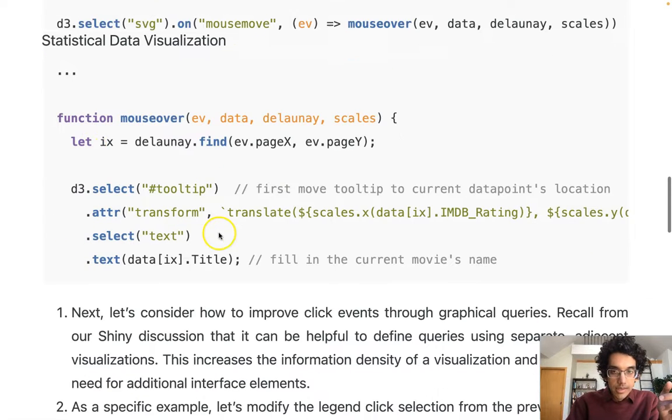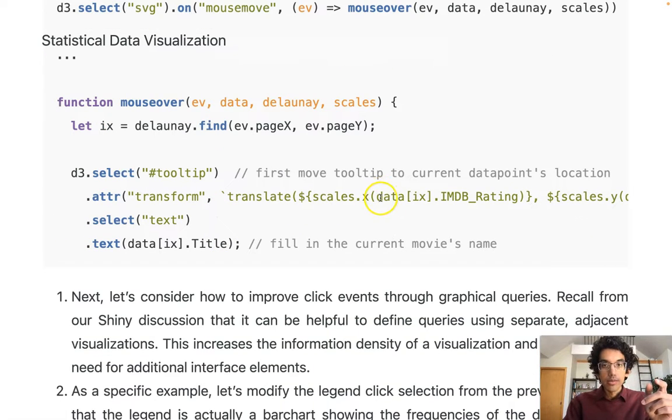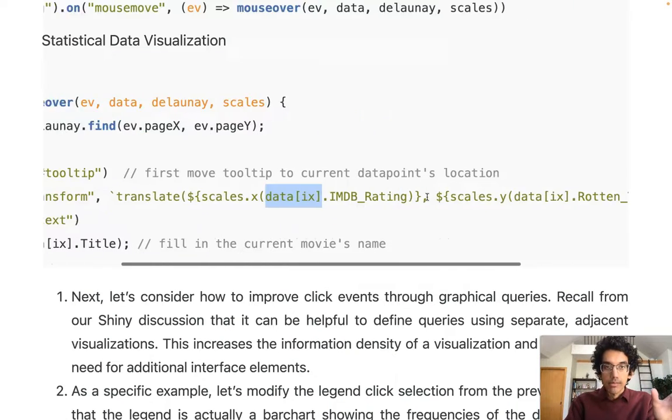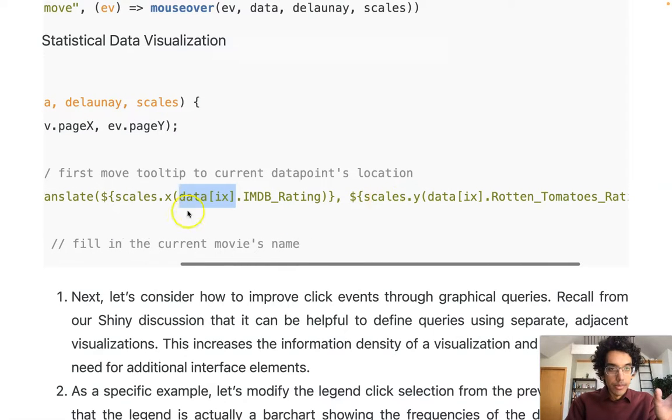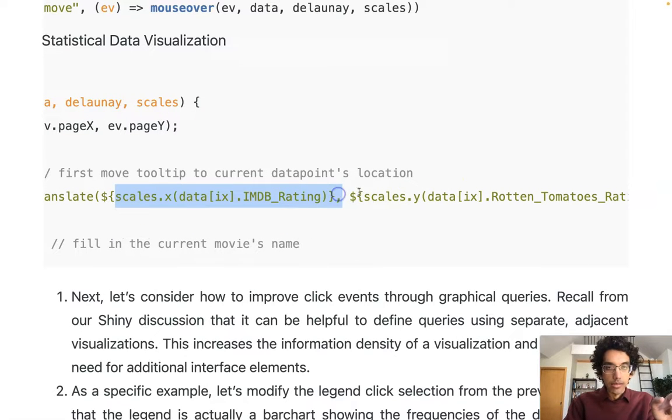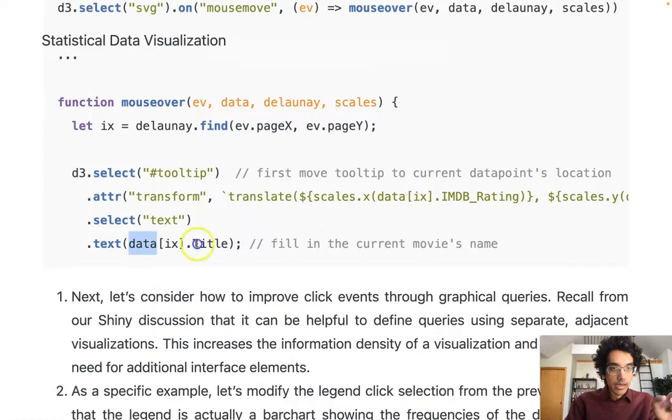Once I have that index, this is getting the index of that movie. And so data at ix is getting that current movie, and I'm moving the tooltip to the pixel coordinate for that movie. And then I'm just getting the name of that movie from here, data at ix title.